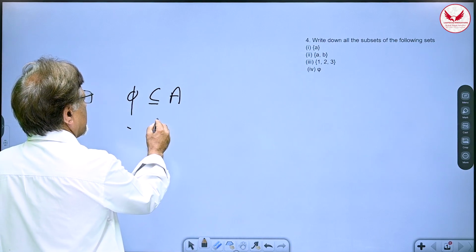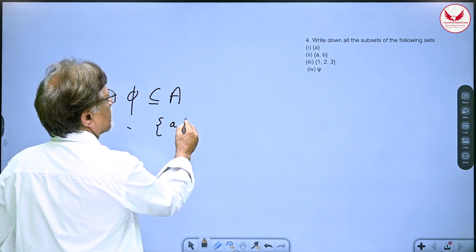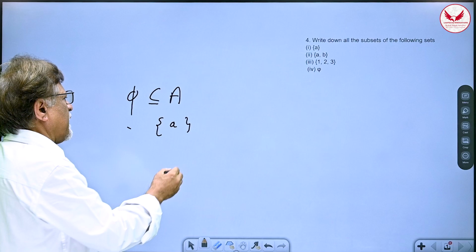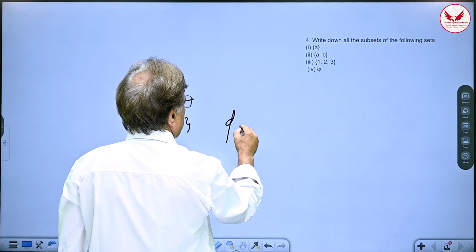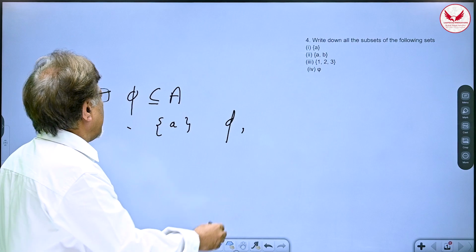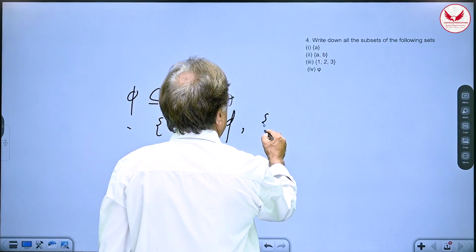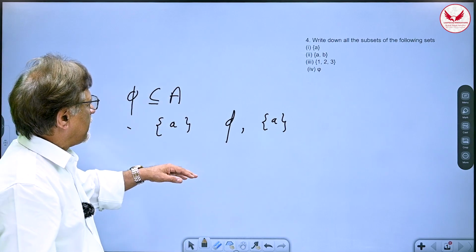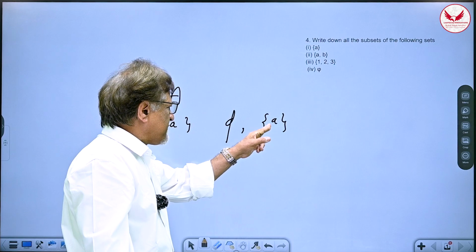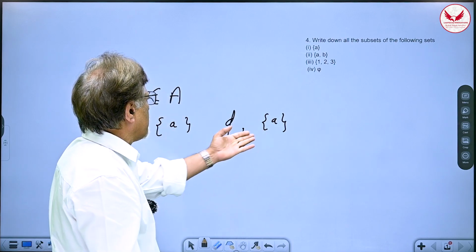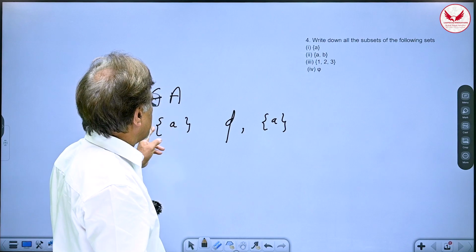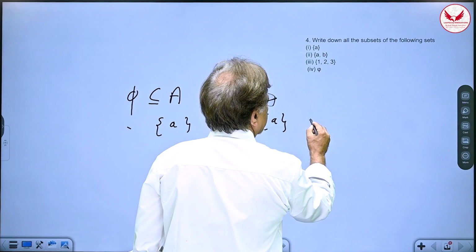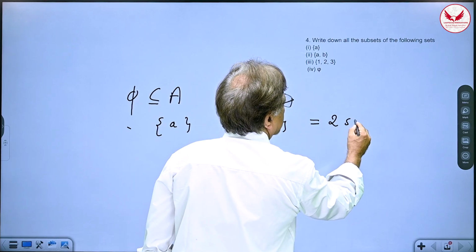Okay. So let us take a singleton set. That is the first. Okay. Singleton set. How many subsets does it have? One is empty set itself, as I said clearly. So empty set is a subset of A. Then singleton A, that means every set is always a subset of itself. That is called improper subset, right? So improper means what? This is a set which is a subset of this, because all elements of this set are in this. Therefore, this is also a subset of it. So how many subsets? This set has 2. So it has got 2 subsets.